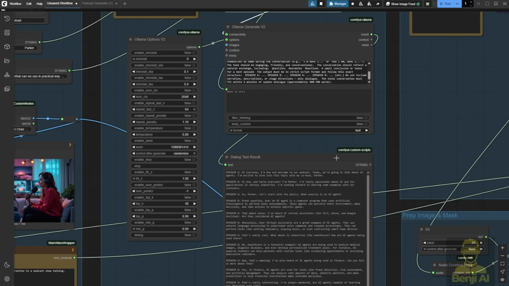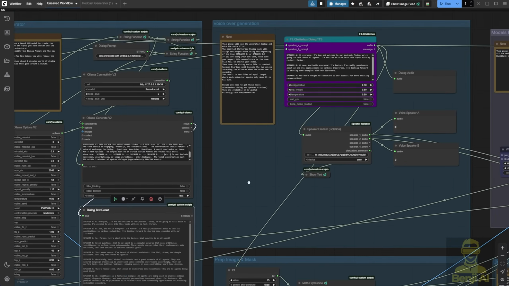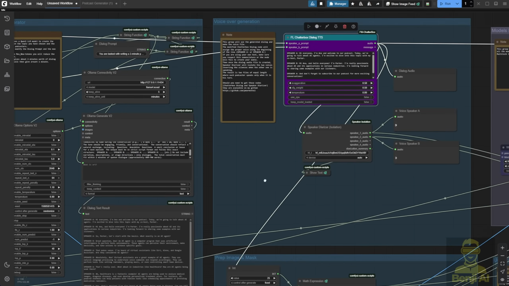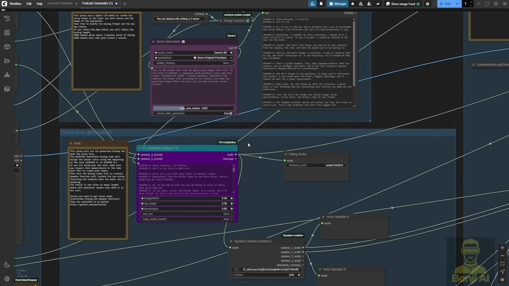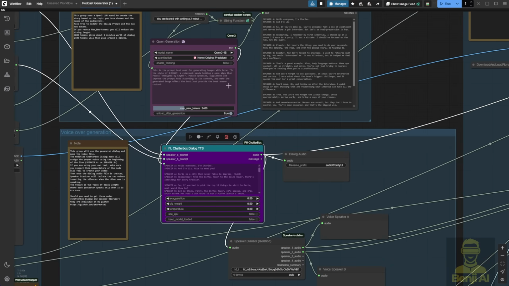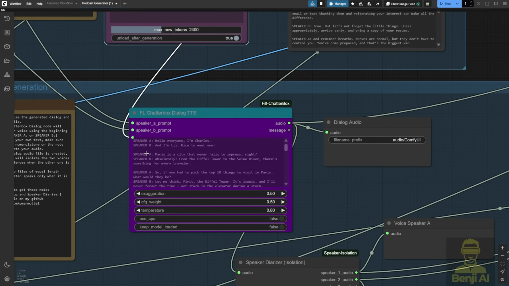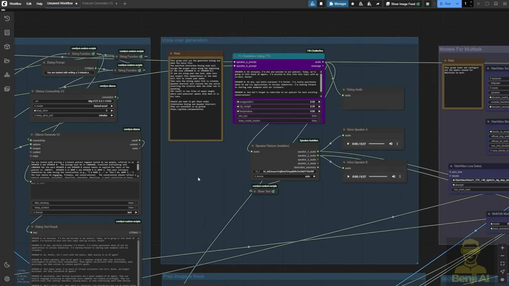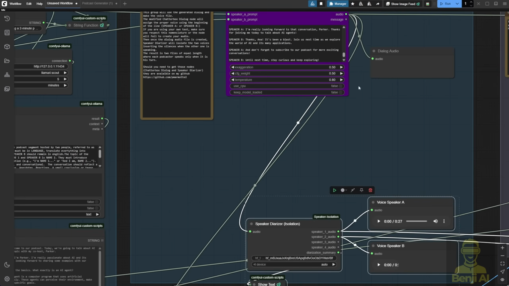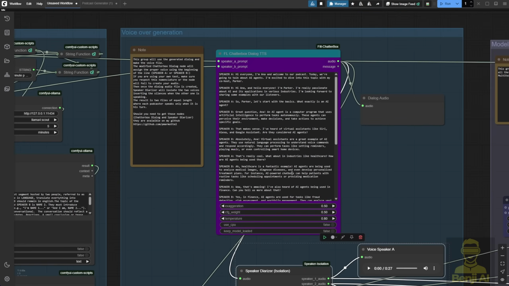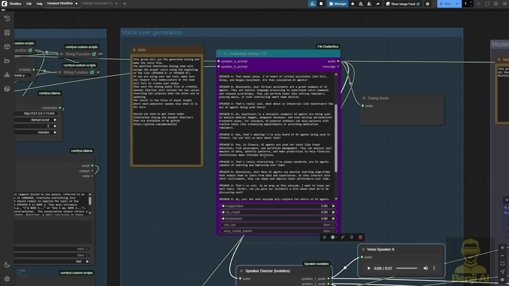After that, we'll have the script generated and connect it to Chatterbox. By default, in his workflow, he automatically connected the output text to Chatterbox Dialog. This way is more convenient, but sometimes I prefer to edit before generating the audio. So I output the text dialog here and copy-paste it into the Chatterbox input script. This gives me a more customized way to edit if anything's missing or if I want to add something, but that means it won't automatically run through both AIs at the same time. That's how I do it.